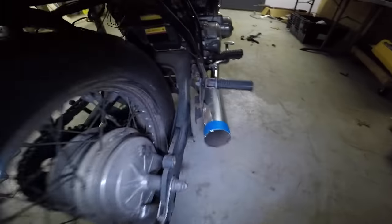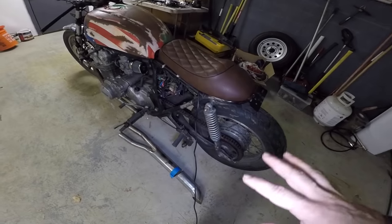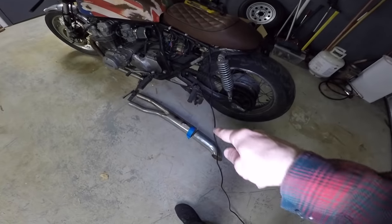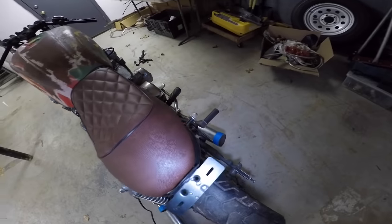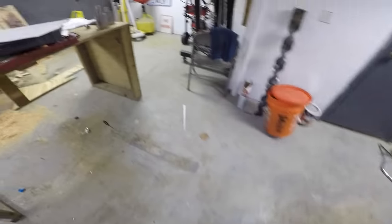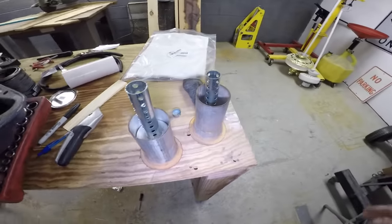Now on this side, there is nothing at all. So I came up with a solution that I think will work, but most importantly, is super cheap. So you can see I've already cut that there, and I've cut this one here. I'm gonna have to cut this a little bit farther to get rid of the internal muffler, and then we're basically building our own mufflers.